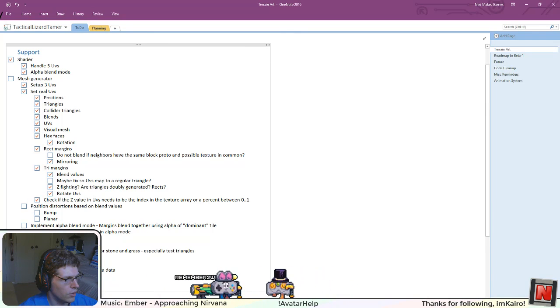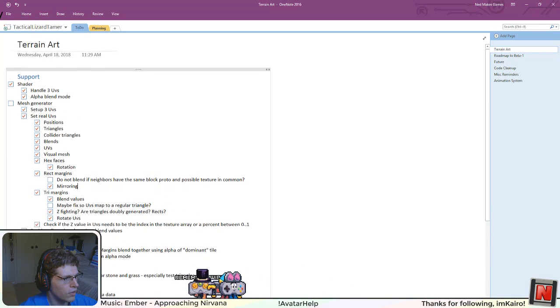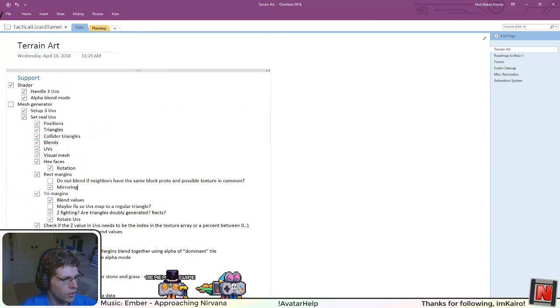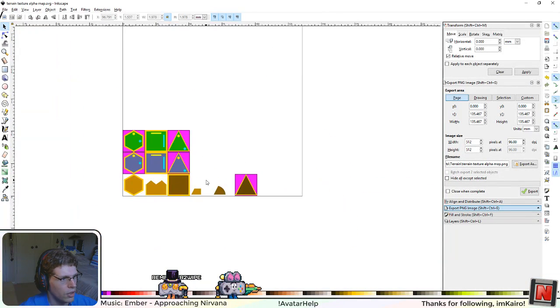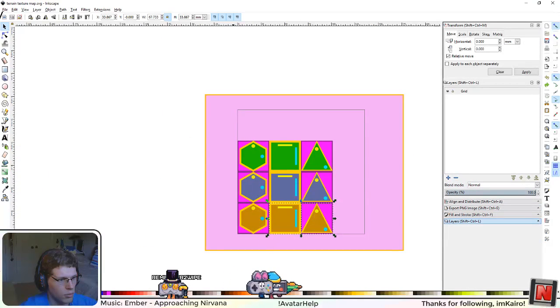I did implement it in the shader. Okay, so I really just need to test it, and then I think we might be ready to try to get it looking nice with real textures, which I'm pretty excited about.